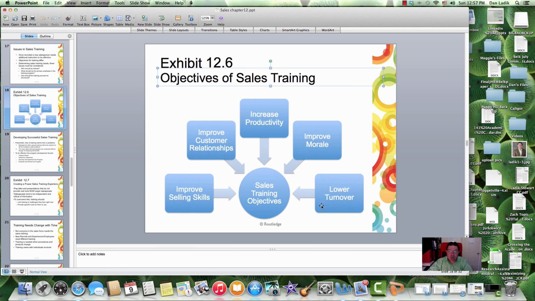Turnover is a major problem. It is very expensive for a company. Think about it, it's not just the salary of that person in that slot. You have that person, they leave, then you have no one generating revenue in that territory. You have the time, effort, and money to hire a new salesperson, and then you have to train that new salesperson. Then that salesperson has to get up to speed in that particular market. So you're putting someone in a position that may or may not be at the same level as the person that just left. Turnover can be very, very expensive.